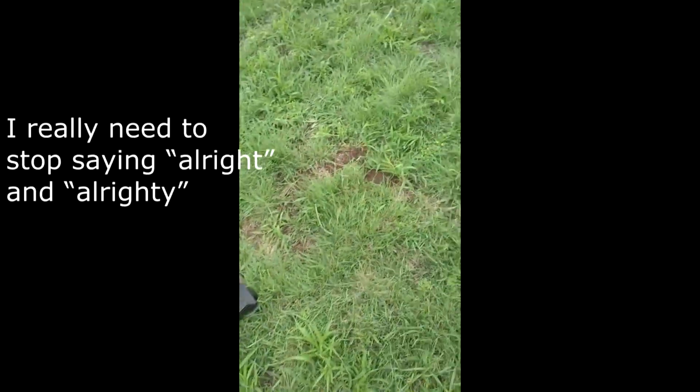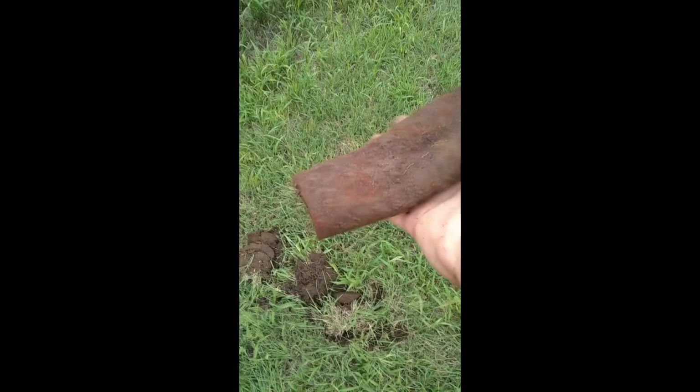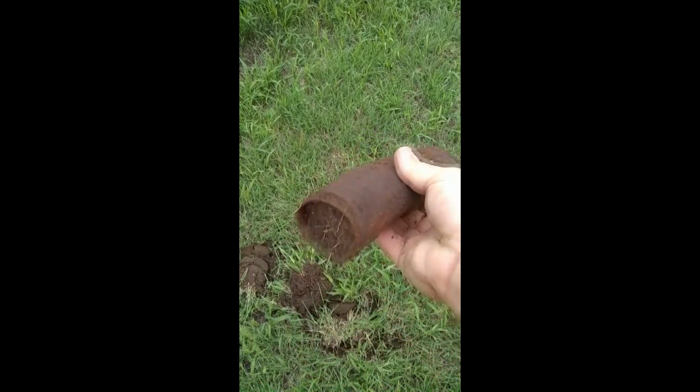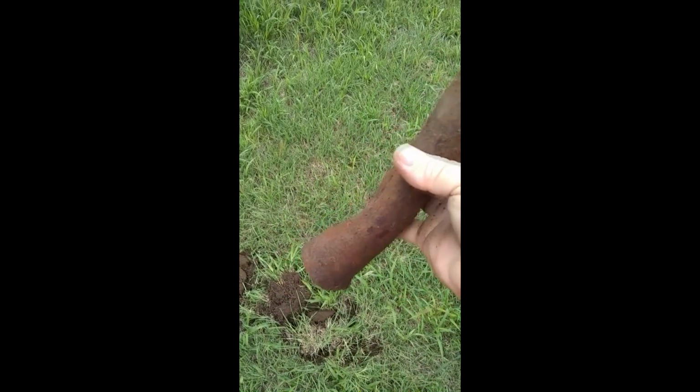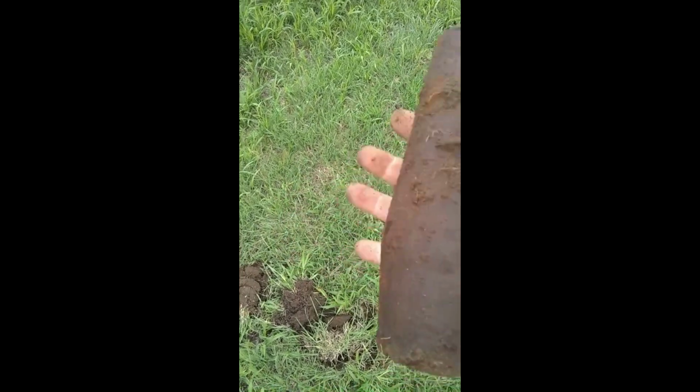Alrighty, not too far from where I just found that long piece, and a little bit of ways from the house, I found another target, and this one also had a good tone on every setting. Have no clue what it is. It looks like maybe an exhaust pipe. But it's a good thing to get it out of the ground. I'll put it where I put the other thing.